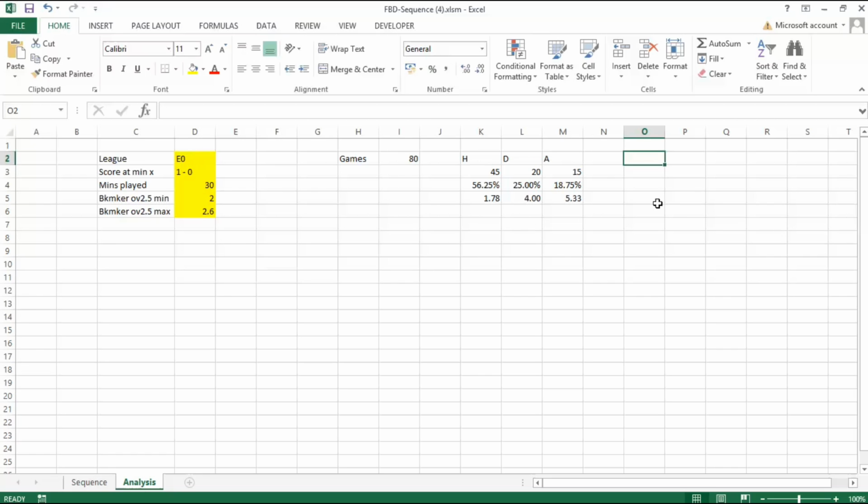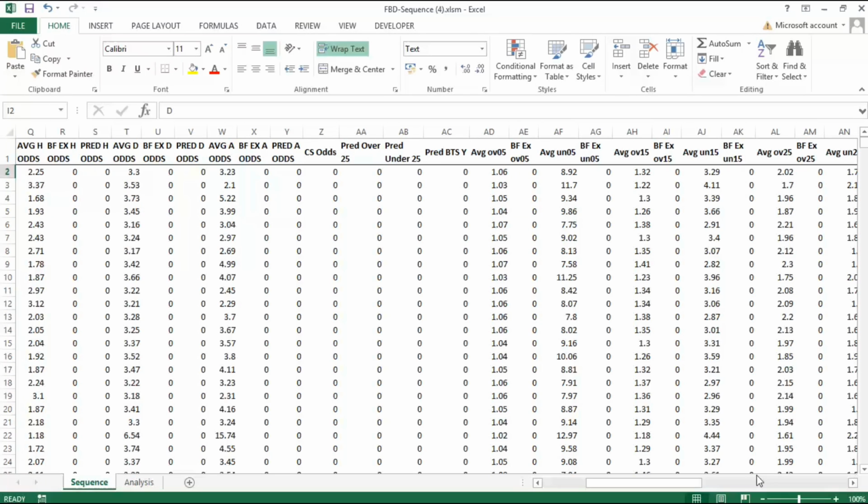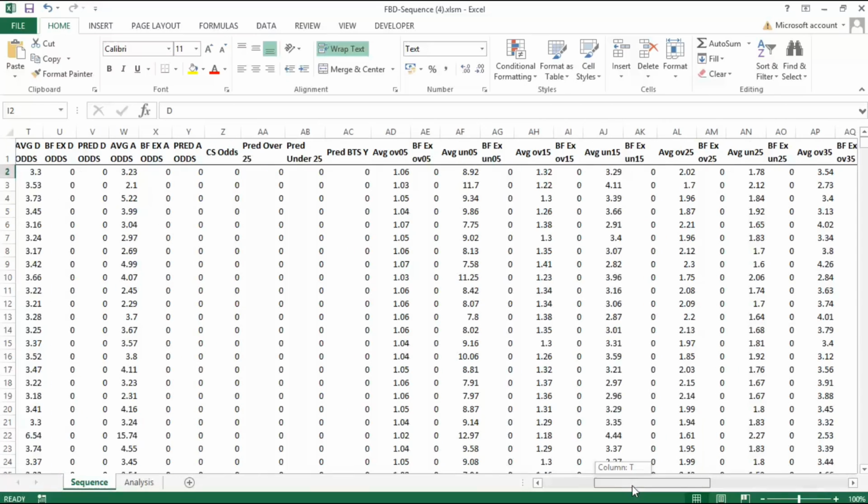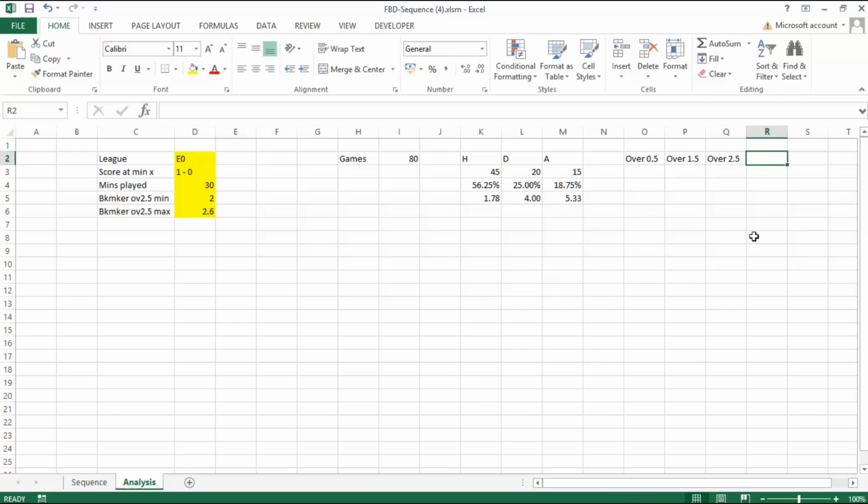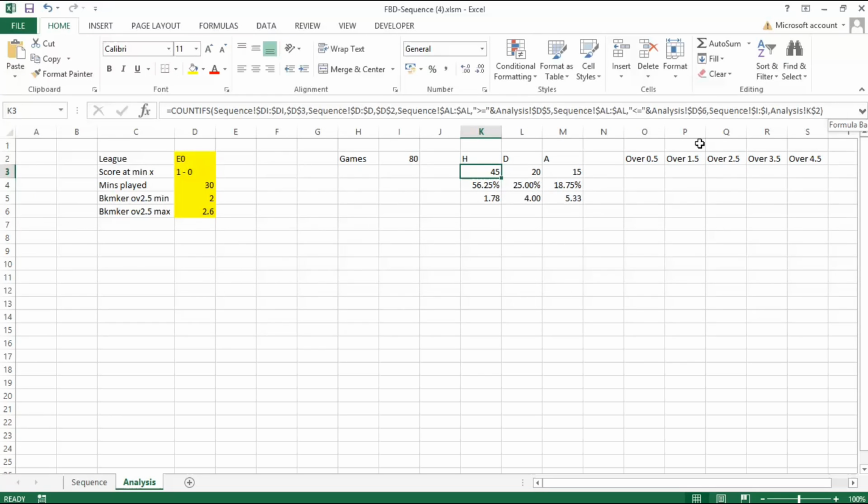Really straightforward. Now let's have a look at the overs as well. We can do very simple and very much the same as what we've done. And again, you can add in here an unlimited amount if you wanted to put the home odds as your filter, as your differentiator. You can add that in. Score predictions, whatever it may be, you can add those in because we've all got them in the data here. So you've created a database essentially. Now you can use any one of these as your filter controls, or any combination of. The video would go on forever and ever if I was to show every single permutation of what we're looking for.